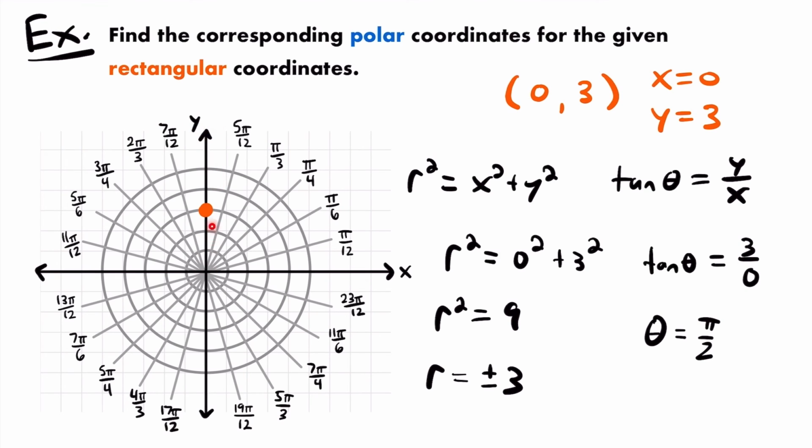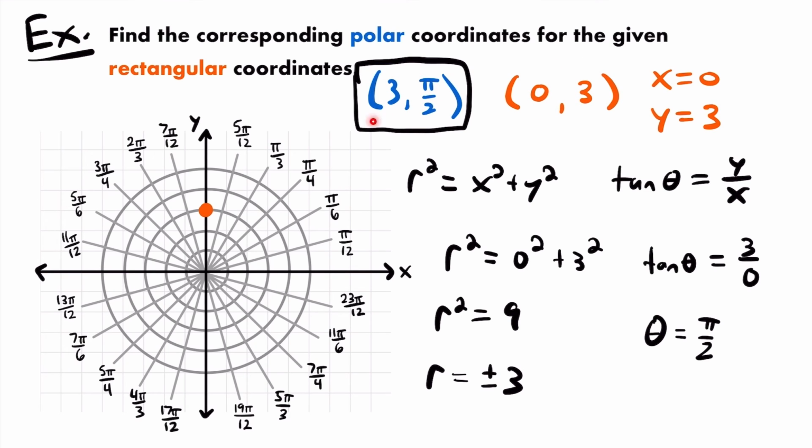And notice that we are in the correct angle where our point is when we plotted our rectangular coordinates, and so we don't want to reflect to the other side, so we're not going to use a negative value of r, we're going to use a positive value of r. R equals positive 3. So our polar coordinates will be 3, pi divided by 2, and those coordinates are going to represent the same point that our rectangular coordinates represent, right? We have pi divided by 2, and then a radius of 3, so let's count our circles, 1, 2, 3. We are at that same point. And so these polar coordinates correspond to these rectangular coordinates.